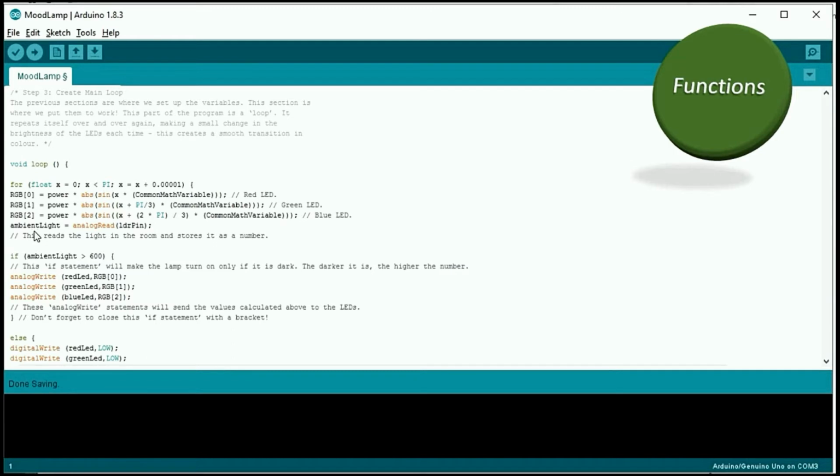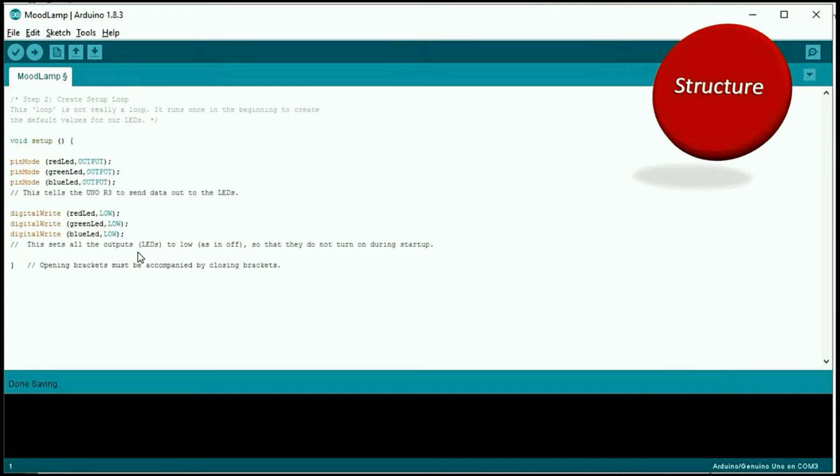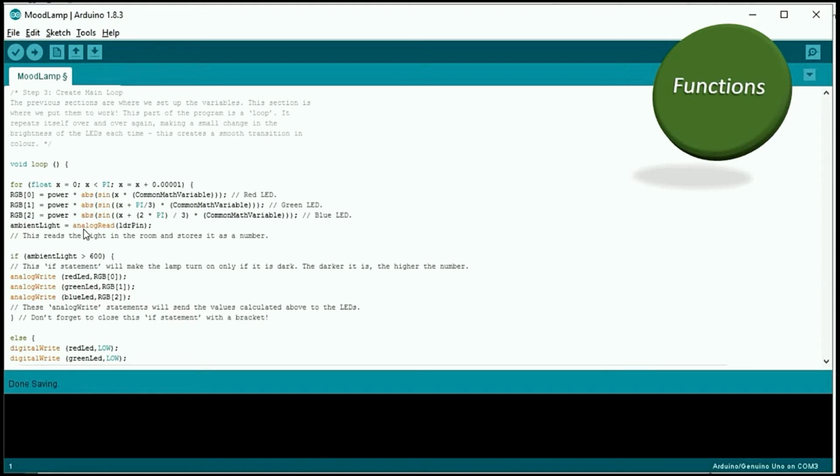We're going to say the ambient light variable equals analog read. So I have it located at the analog pin 0. Remember, we also named the LDR pin. LDR pin is 0. So this is your analog input. So it's telling the computer, go to pin 0, read the value that you're getting, and that is going to be ambient light. Then here I'm going to evaluate that information.